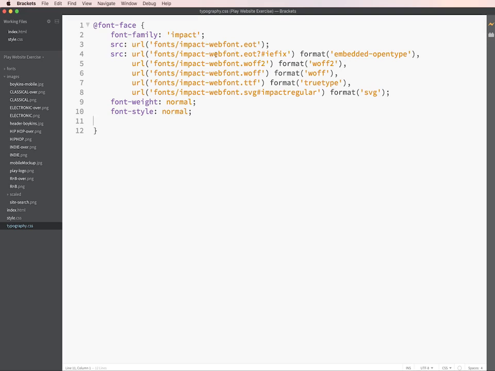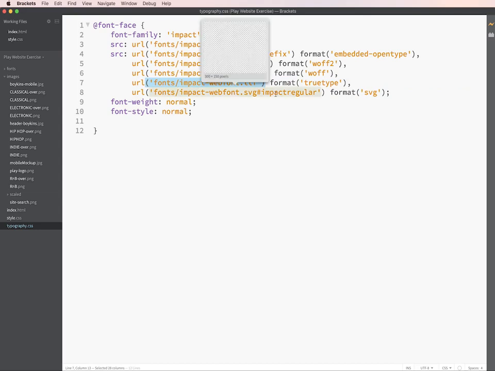Once you've named your font, you need to define some sources. There are a few different sources we're going to talk about, but unfortunately, in web browsers there are competing standards for downloadable fonts, and those competing standards involve using different types of fonts in different environments. For example, right now we have this type of font called EOT, which is primarily used for the last versions of Internet Explorer from Microsoft. It stands for Embedded OpenType.